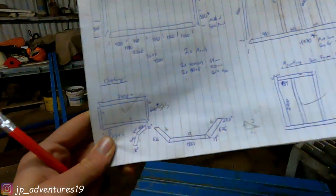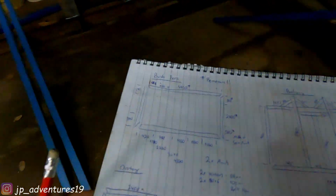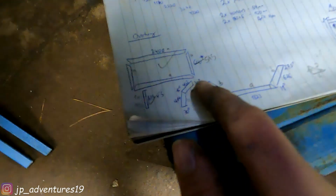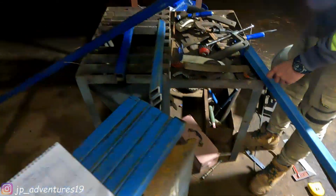So we are working with these drawings. Actually, we have the drawings in CAD, and then Patrick just wrote everything down so we can take it into the shed. And right now we're working on this part of the overhang, and we have to change the angles all the time. It's like 31 degrees, 30 degrees, 27.5. We've done this one already because it was easy. It was just like 90 degree angles. But now this is a bit of a challenge. So of course we're measuring and measuring and measuring even more in the rain.